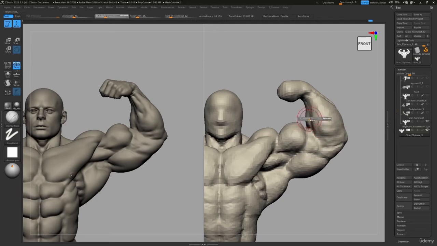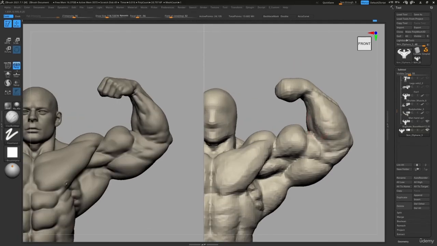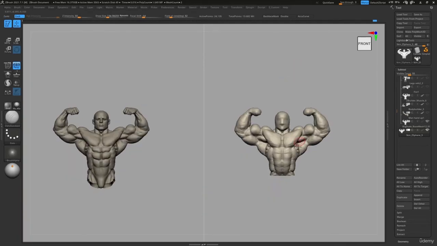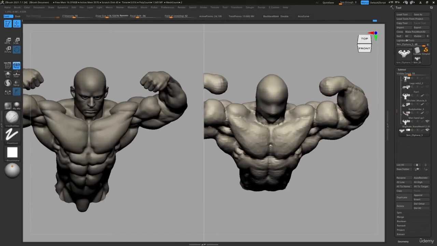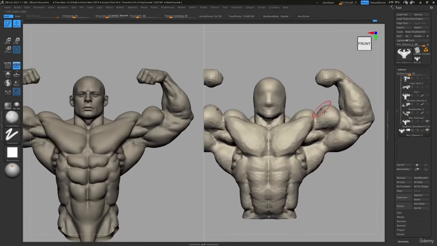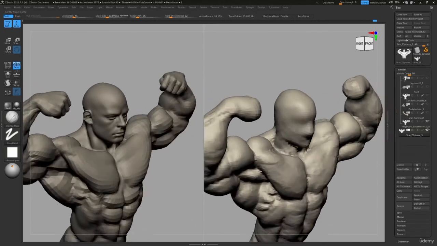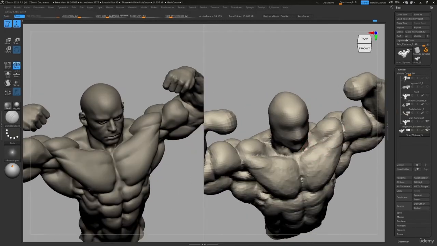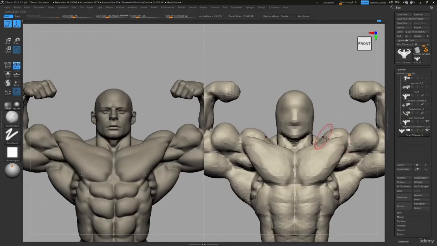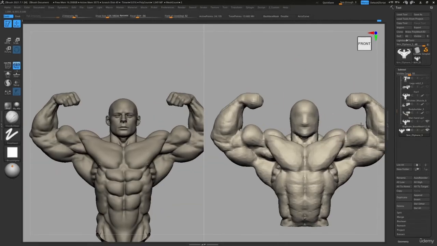Now I'm working on my forearm muscles. I'm trying to achieve some good main forms. I'm using the clay builder brush. Now I'm adding some separations between the shoulders and pecs.